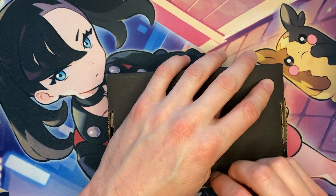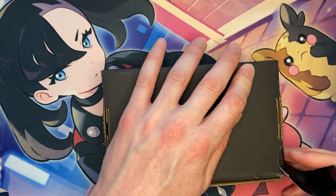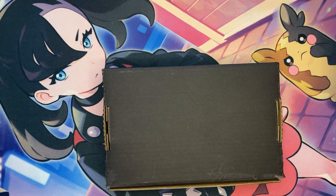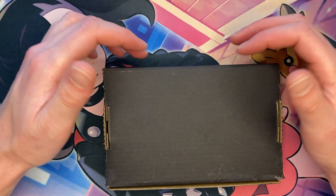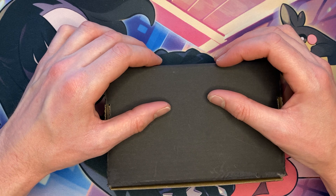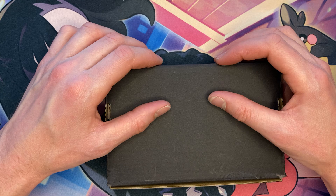So in this mystery box, the guy didn't really say in the descriptions what exactly you're gonna be getting. It says that you're gonna get a couple of Pokemon packs along with a slab. So we're gonna go ahead and open this up and see if we get some good packs or if we get some not-so-minty fresh packs. Hopefully they're not battle styles because y'all know how I feel about battle styles — it ain't that good a set for me. And let's hope the slabs are something decent.